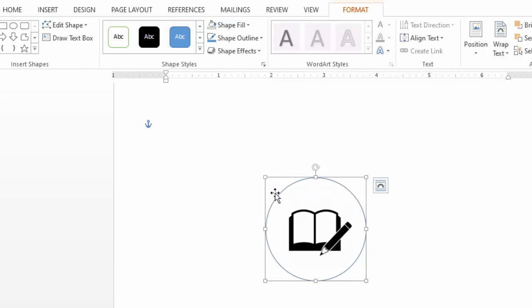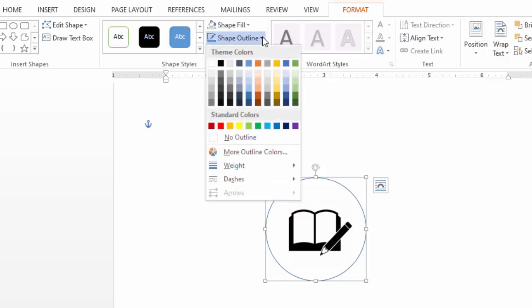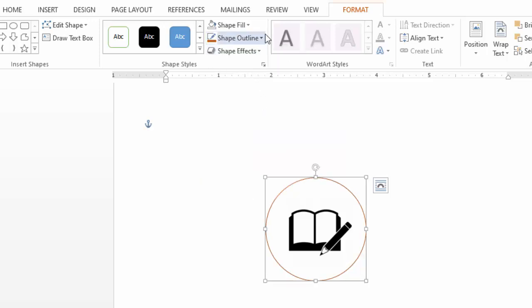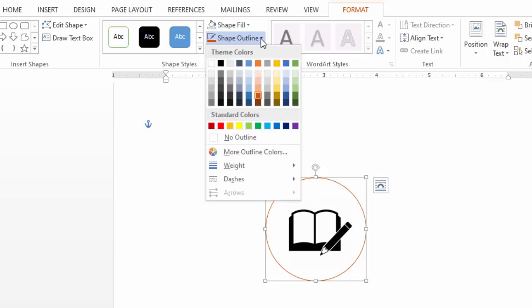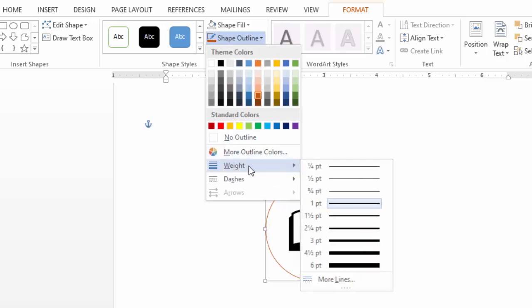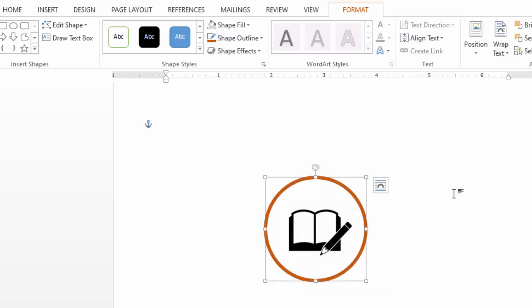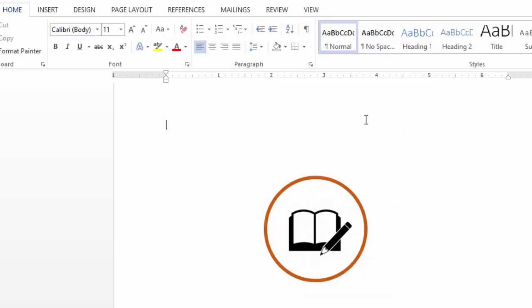I will go ahead and change the color of this shape in the shape outline. Let me just use this purple, a brown color, and change the weight of the shape to 4.5. Now it looks great.